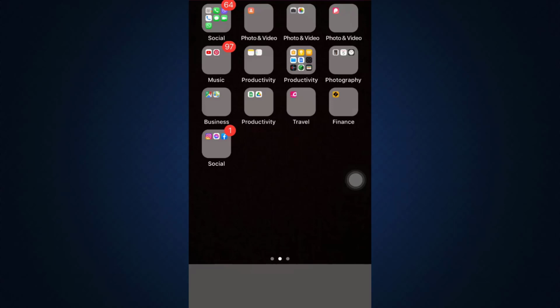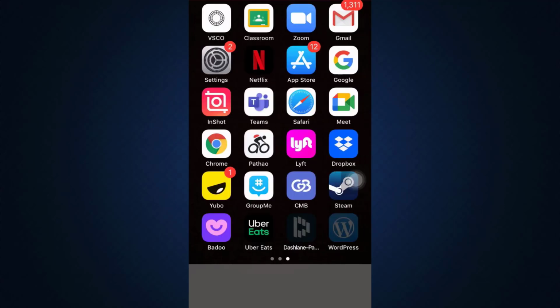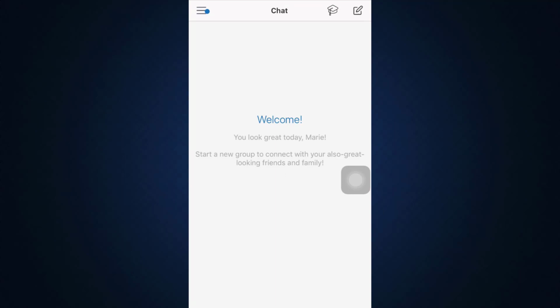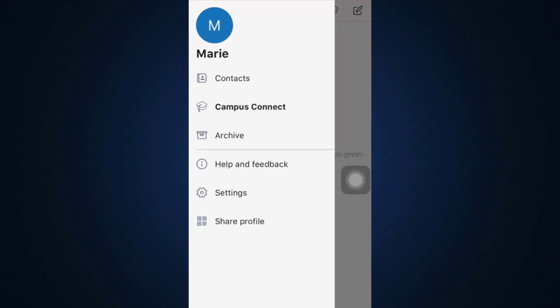deletion works on Groupme. So for this, first of all, make sure that you've already downloaded the Groupme app on your mobile device and then head over to the app. As you open up the app, also make sure that you're already logged into your account, and when you're already logged into your account, you will land on the chats interface like this. There you can see that on the top left corner there are 3 horizontal lines. Tap on the lines and then tap on your profile.